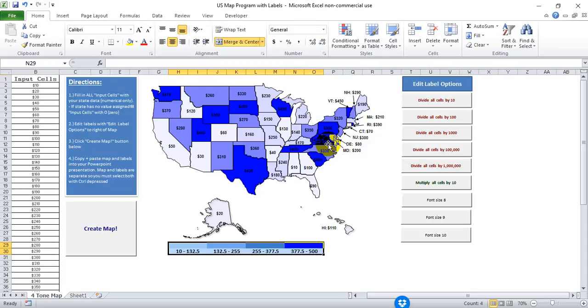This is obviously just the U.S. map. I have plans to do other regions of the world, including Europe, Oceania, Middle East, and Africa, South America, and then to do some county maps for individual states. If you have any other ideas on things that you'd like, or graphics that you'd like to see auto-generated in Excel, just let me know at those email addresses and I will try to create them.